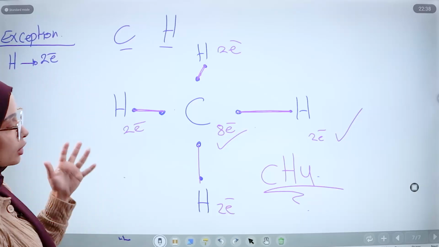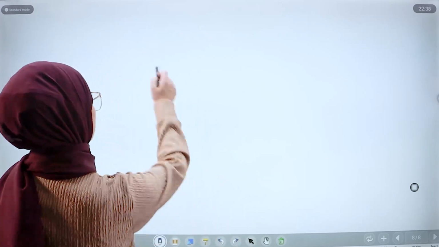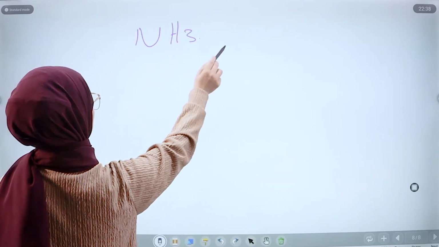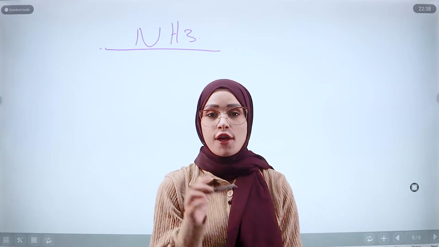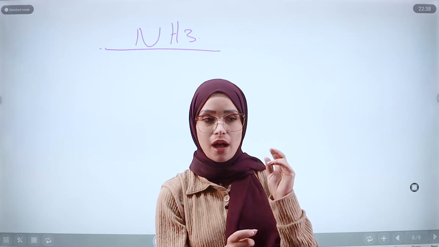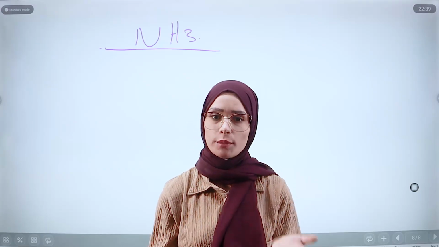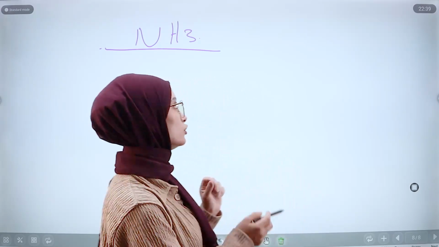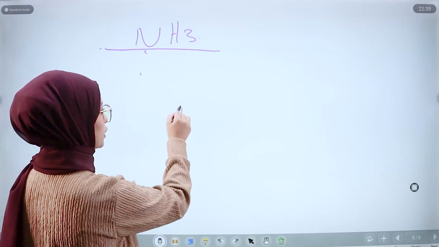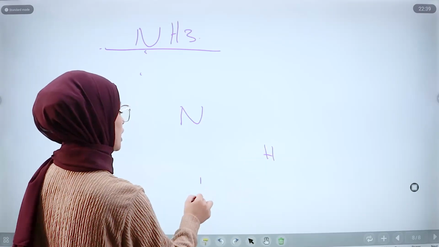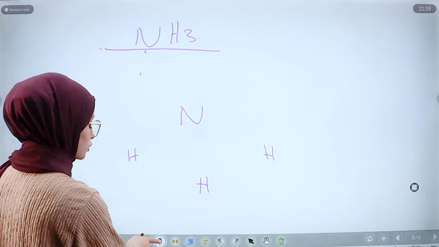Okay, let's have another example, which is ammonia, which is the most important base, the NH3, the ammonia. Okay, I will draw how the covalent bond forms in the ammonia. First, I have nitrogen and hydrogen. I forgot to tell you that you have first to find the central atom. What do we mean, teacher, by central atom? Central atom is the atom with the least number. Right? Of course, I will put the nitrogen in the center and I will provide the nitrogen with the 3 hydrogens around, because it is the least number. This is called the central atom.